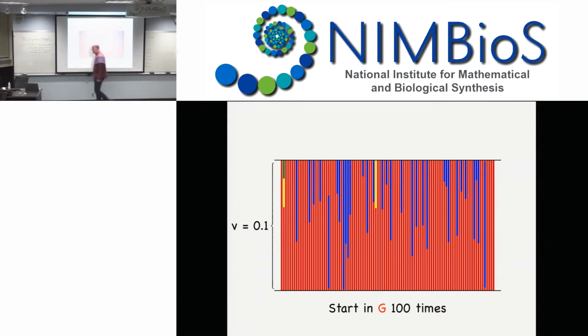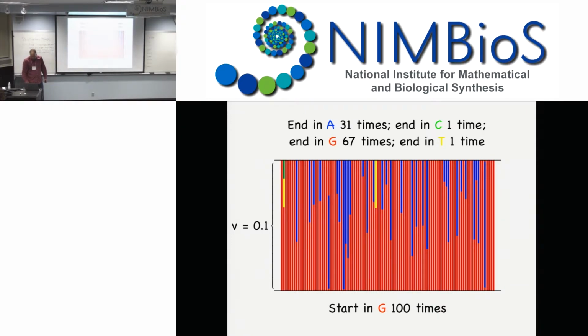So anyway, this is an example of 100 simulations with the rate matrix I was showing you guys earlier. And I want you to note something, though. What was not random about this? Well, what was not random about this process was the length of the branch, because I said we're going to run every one of these simulations over a branch length 0.1. It's not like every simulation we said, oh, let's draw the branch length from a probability distribution. No, I decided everyone's going to be 0.1. And I also decided that every time I do the simulation, it's going to be starting in a G. That was not random either.